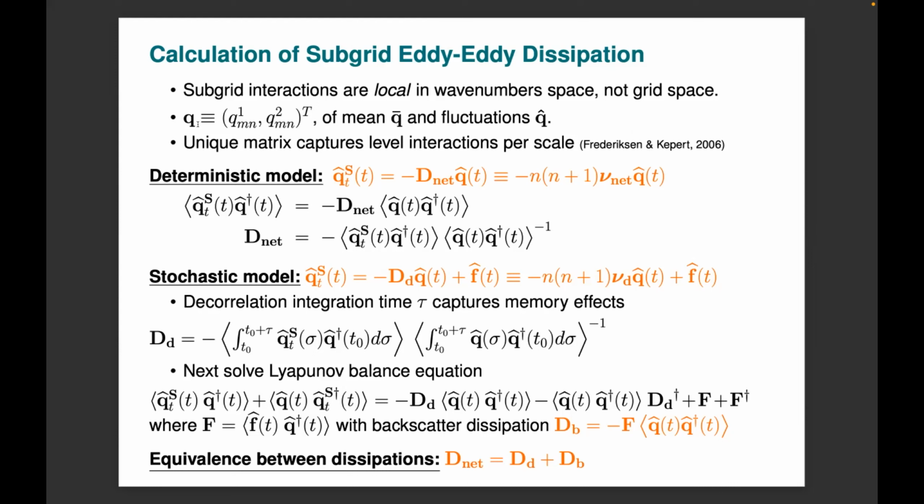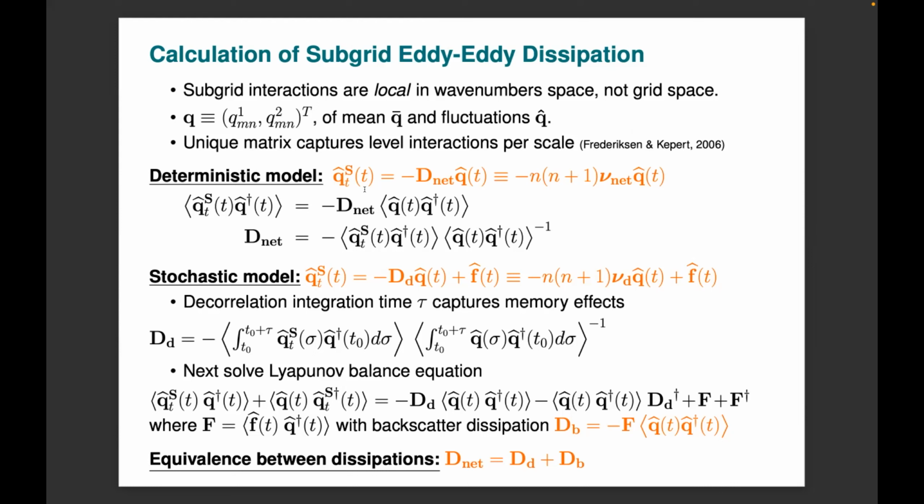So to do that, we define bold Q. So this is for a particular wave number pair, because we have a two-level model here. We've got the top level and the bottom level. And what we're going to do is calculate a unique dissipation operator for every wave number pair. We have this approximate deterministic model. I'm going to illustrate how we do it for the deterministic case purely because it's easier to explain, and then we'll get to the stochastic case in time.